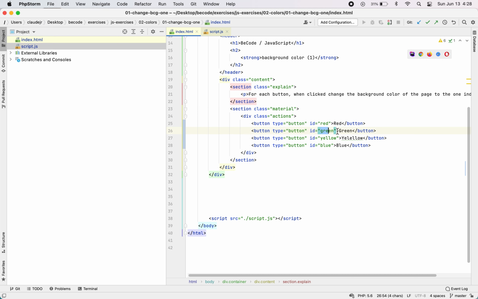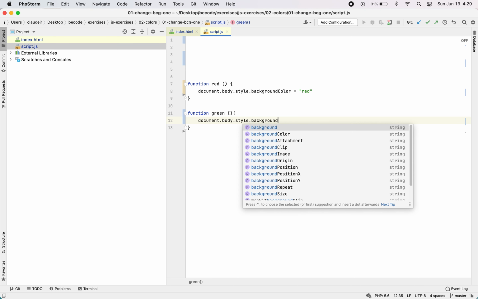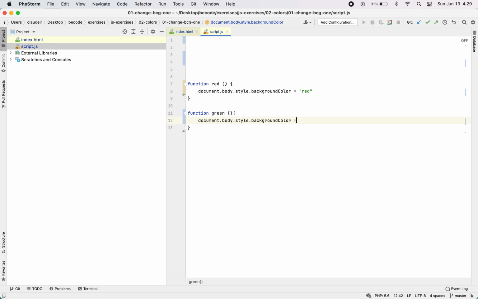We see that we have green, yellow, and blue, so let's get that out of the way quickly. Function green, same story. Document.body.style.backgroundColor, and this one's going to equal green.